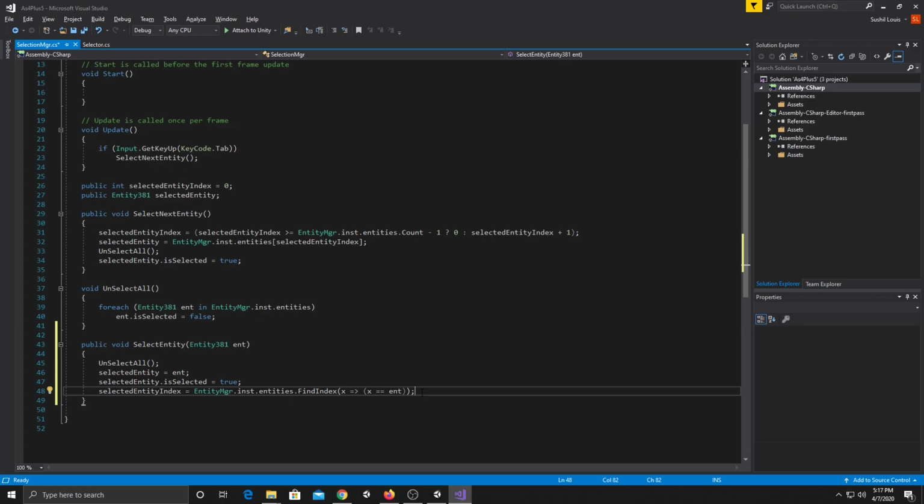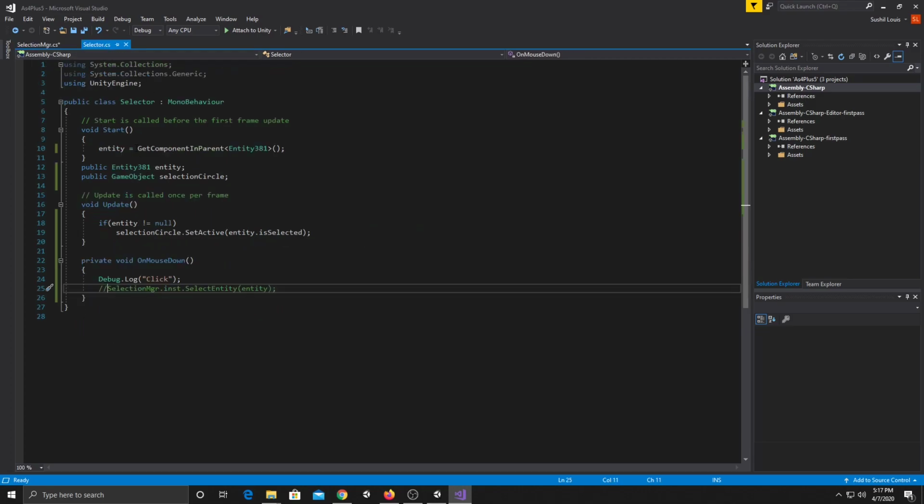You could write your own find index, but here's a real simple and perhaps nice way to create a predicate that returns true when its argument, each of the members of this list of entities, is compared with this which is being passed in, and if they're equal and they point to the same location, returns true. So this returns the index in this list of this entity. All right.